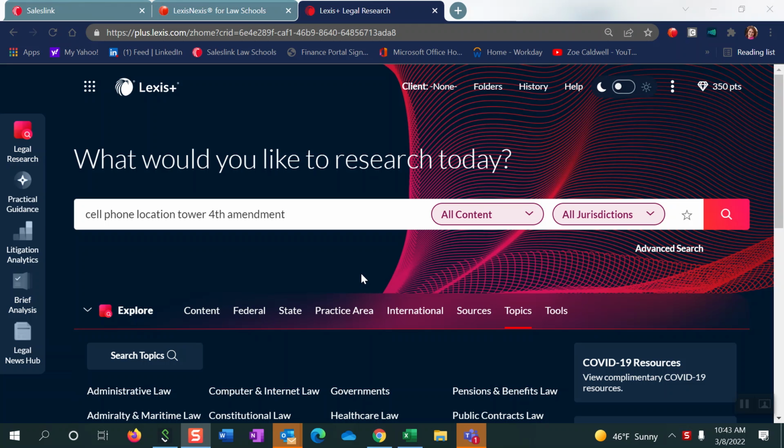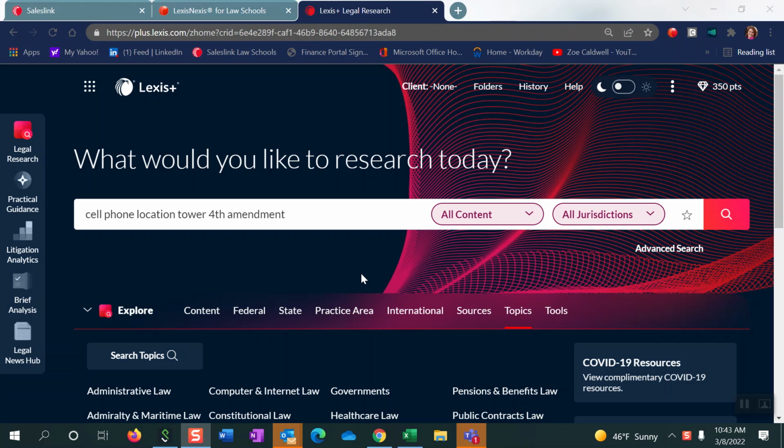Hi, let's talk about what makes a good search for the Lexis search box. At this point, when we're just starting out to look into a legal issue, we want to put in some terms that help explain that legal issue, but we want to stay away from a lot of factually specific things to our particular issue that we're working on. So stay away from the facts and just hit things that discuss the actual law.